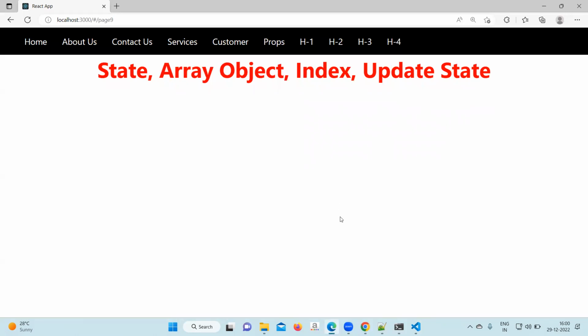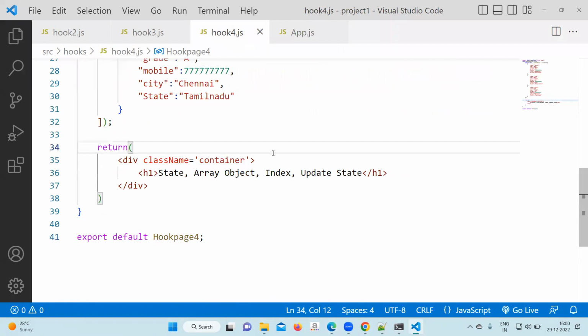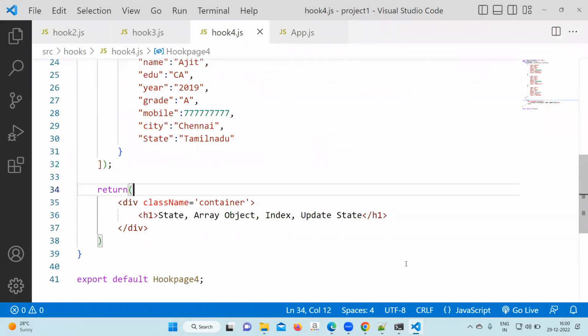Okay. Now come to the code. So hope your page is able to load, or any error?